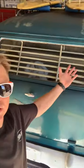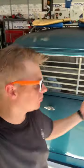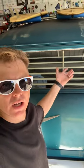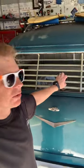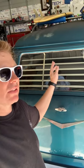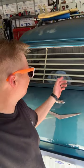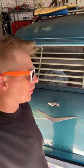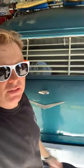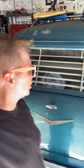All right, so that's it. That's the install on these blinds. I thought they come out really cool. I like them a lot. Hope it maybe, I don't know, give you guys some insight on it, if you want to install them or not, how easy it is. They're not super cheap. I did get them on eBay. You can buy some for the sides too. I only did the rear window. That's all I wanted on mine. I think they were $110, I think is what I paid on them. The guy does offers, so you can put an offer in and whatever, pay what he wants to buy it now or give him an offer and see if he takes it. But that's the really good quality. Should last a long time, look cool.